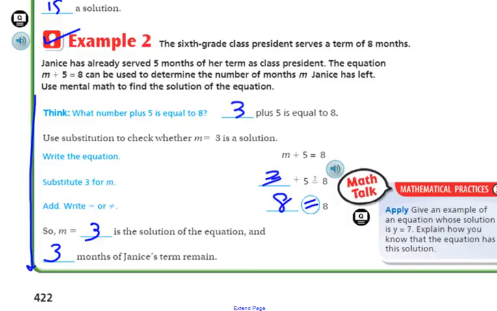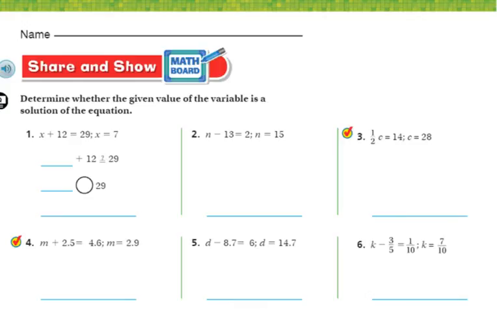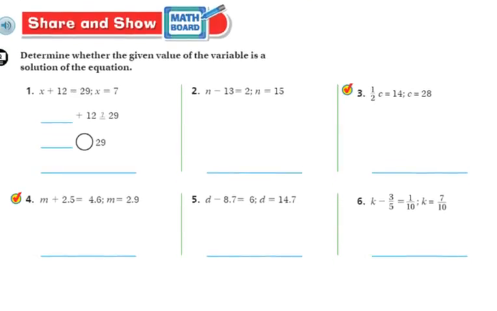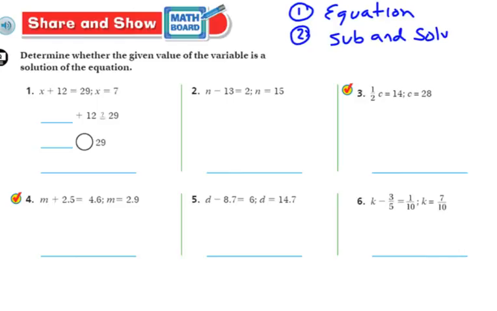All right, let's go ahead and turn the page. I'm going to give you a couple problems that I want to see you work through in your summary. Use these as examples to explain to us the process. Make sure you're following your steps. All right. Like I said in the beginning, we're going to work with a substitution and solve process. It's always going to be good to rewrite your equation. Then we're going to focus on sub and solve. And you want to make sure at the end that you have the same number equal to the same number. If it balances out, then you have a solution.